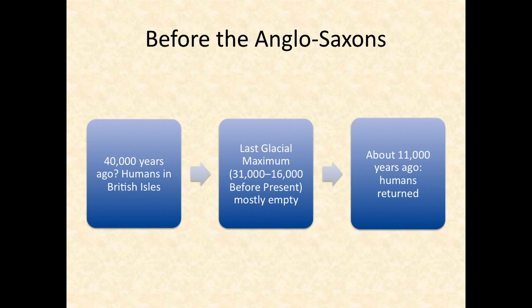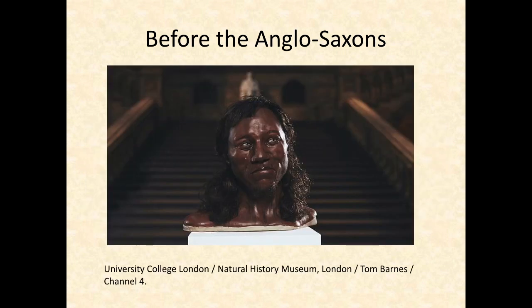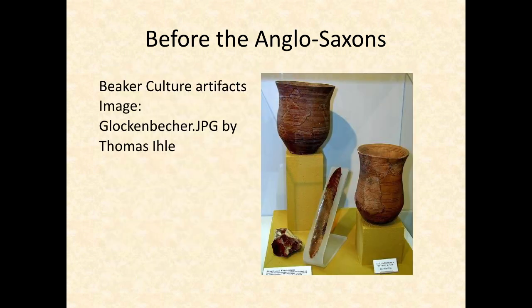England's habitation doesn't begin with Anglo-Saxon England. The British Isles may have had inhabitants as much as 40,000 years ago. During harsher periods in the Ice Age they left, and some may have returned in milder times before leaving again. About 11,000 years ago, a group of people settled permanently. Studying DNA has enabled scientists to reconstruct the appearance of one called Cheddar Man, shown here. Then very roughly 9,000 years later, about 2,500 before Common Era, a culture known as Beaker Culture also settled in the British Isles.